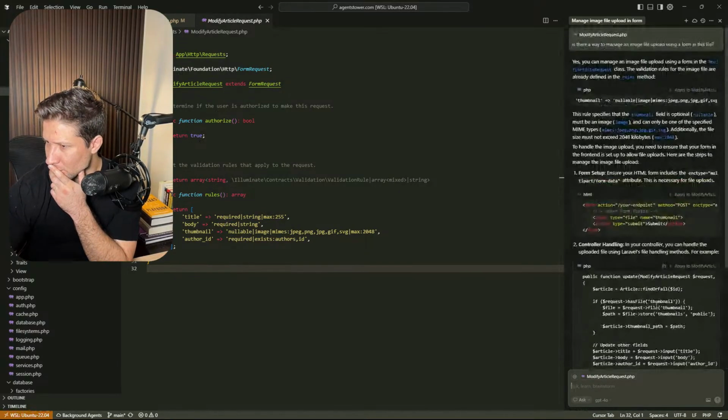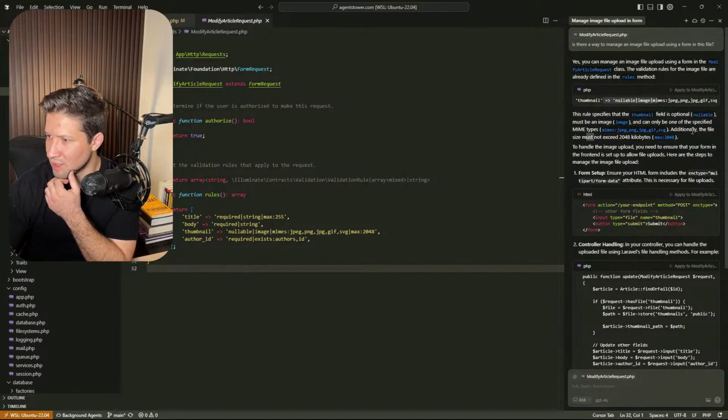So yes, you can manage an image file. Okay, so I have this. This rule specifies that a thumbnail field is optional, must be an image and can only be one of the specified members. Additionally, the file size must not exceed 248 kilobytes.